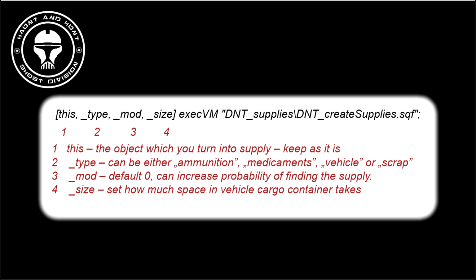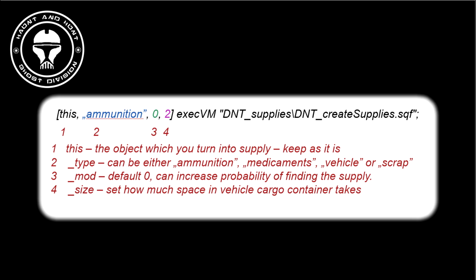In order to turn an object into a supply, you need to place this line in object attributes and edit it slightly. Let us break it down so it's less scary. An example. If you wanted to create a crate with ammo supplies, you'd need to make it look like on the video. You only need to edit values in the square brackets, so starting from the left we have the following arguments. This refers to the object we place script on and it should remain untouched.